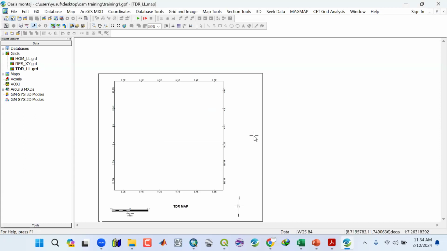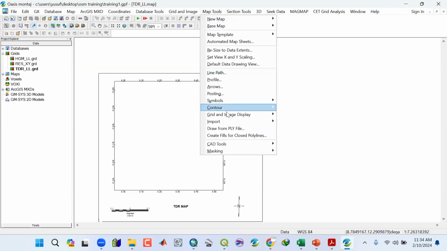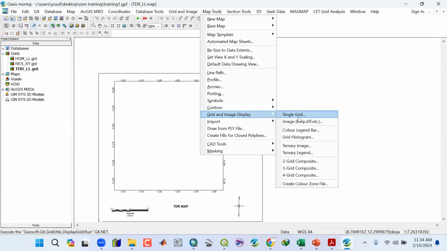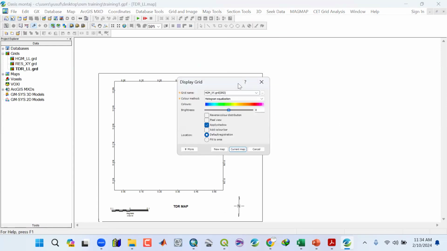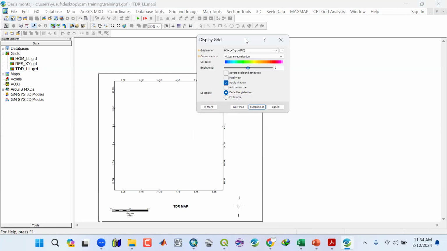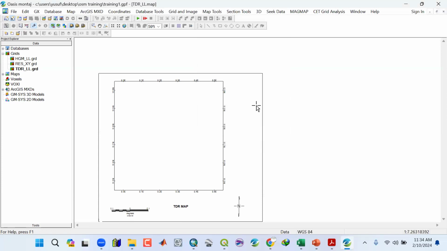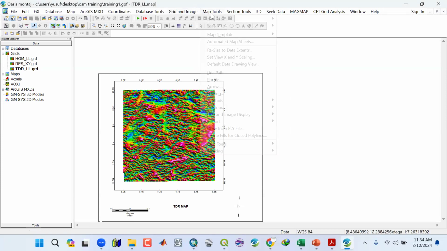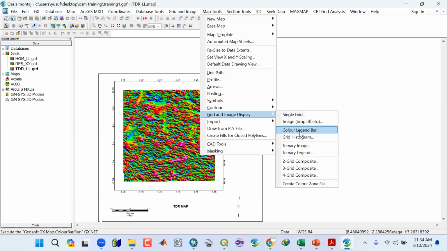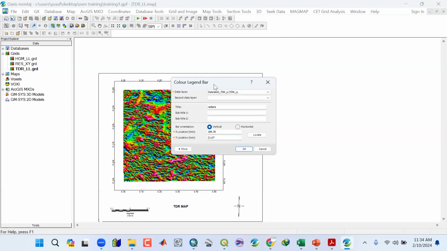Finish. Now go to map tools, grid and image display. We have single grid. Apply, now select the grid here, TDR. Shadow effect. Click on this, current map. Map tools, color legend bar.